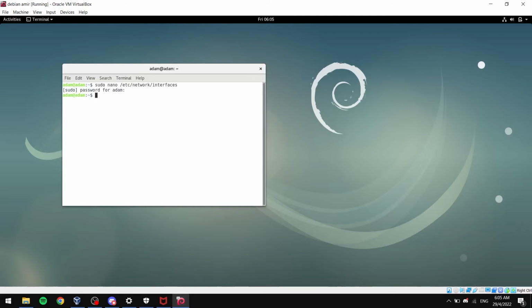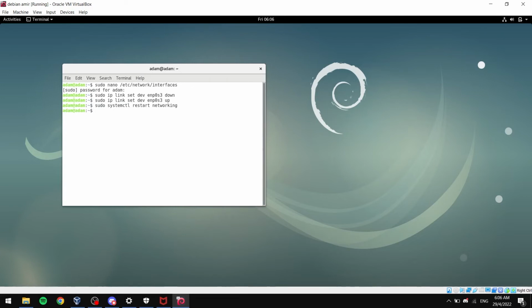In order for us to make sure that Debian has successfully configured our IP address, we need to run these commands: ifdown enp0s8, then ifup, and lastly sudo systemctl restart networking.